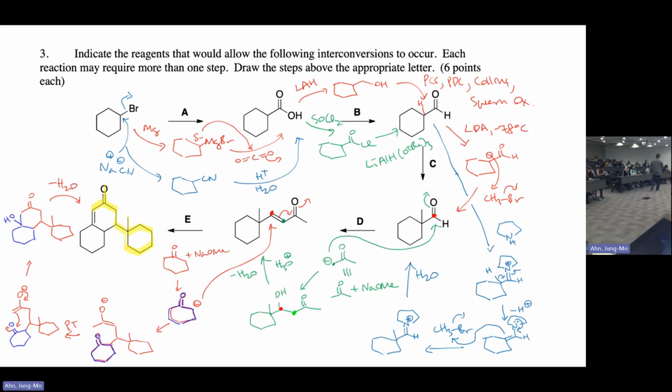So Robinson annulation is the Michael addition followed by the aldol reaction. That's what it is. The Michael addition, you need to know for that. So that's how you need to recognize this one, based on what is coming from the starting molecule and then what is the one you need to provide. So that's the enolate we use to make a Michael addition. And then once that happens, this enolate has to change to the other one because the ring size is not going to be right. So this will finally make the ring closure, and then these double bonds are basically created by the dehydration of the aldol products.